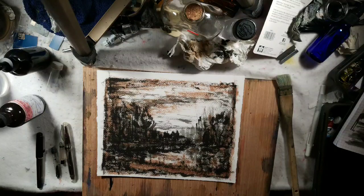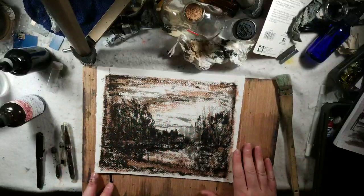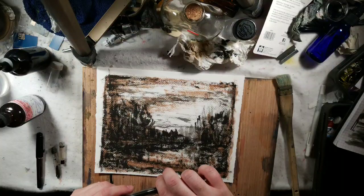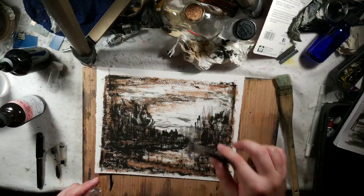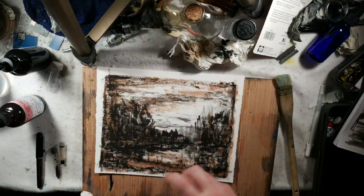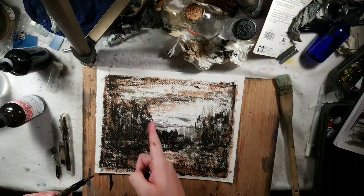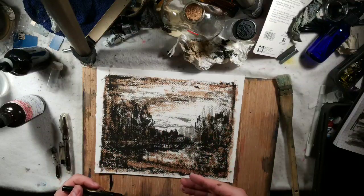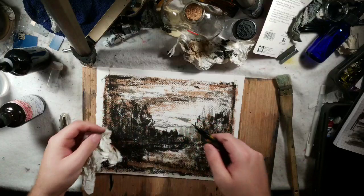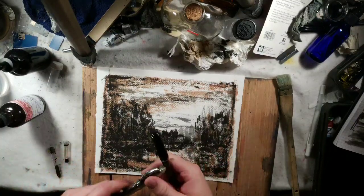I think with more experimenting, I want to see what else is possible. I want to start looking at five by seven potential pieces and using it for transporting. A Noodler's Ahab on watercolor paper with Noodler's Bulletproof ink and 308 cartridges is a great combination for a brush pen with ink - I can say that right now, it's fantastic. The Conrad definitely has its different use where it has those thinner lines, and I can use it after the fact. From the standpoint of an ink pen for this application, it's great as well. Very happy with the two purchases - the Noodler's Conrad brush pen and the Noodler's Ahab brush pen. I'm looking forward to experimenting with them more.